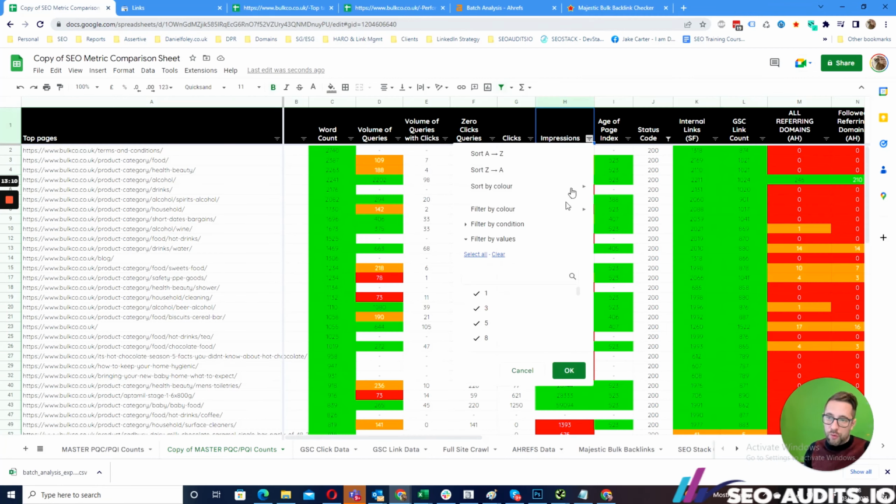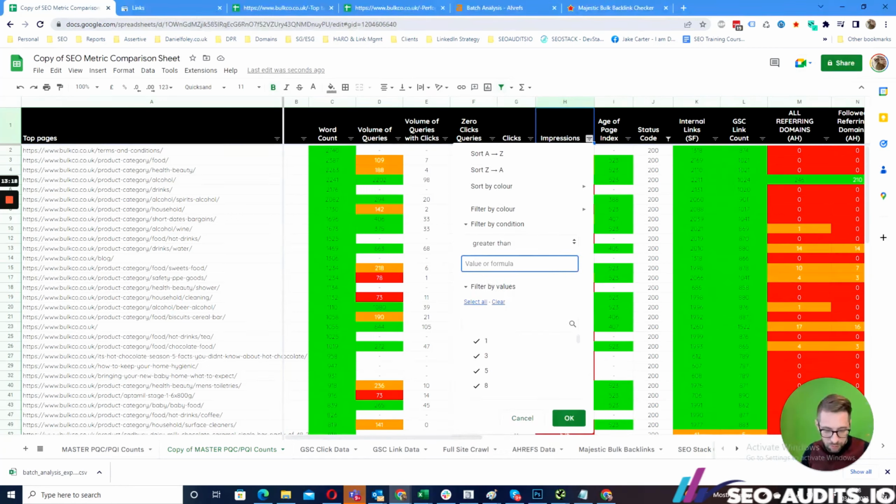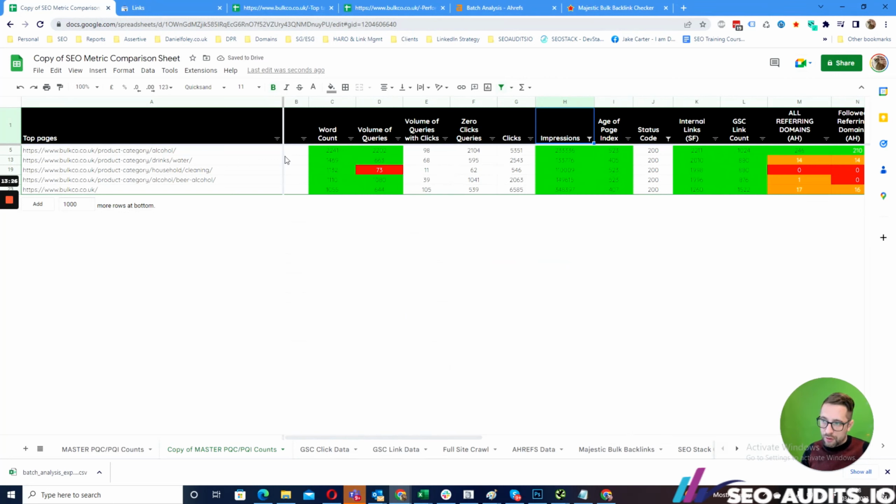We can subfilter. So we might say, okay, well, you know what? We're only interested initially in upper end volume. So we would say, okay, well, we want greater than, I don't know, 100,000 impressions. Okay. So I've now filtered down to 100,000 impressions, and I can see here that this page has got an average word count, 1,100 words, 73 queries associated with it, which is really thin, but fairly sizable impression coverage. So I'd be looking at that in GSC and saying, okay, well, why isn't it being served very often? Does it have a shortfall on internal links?